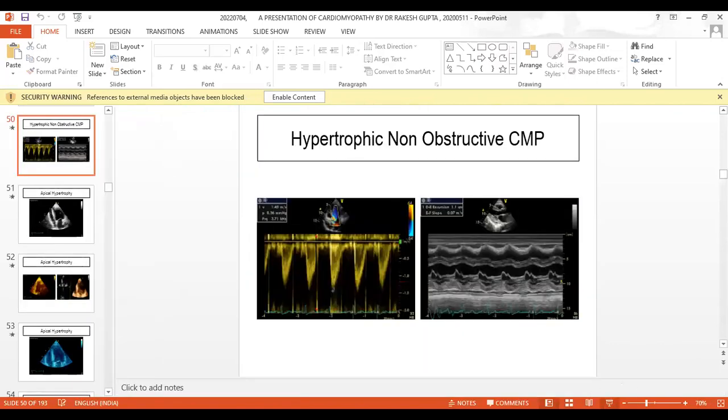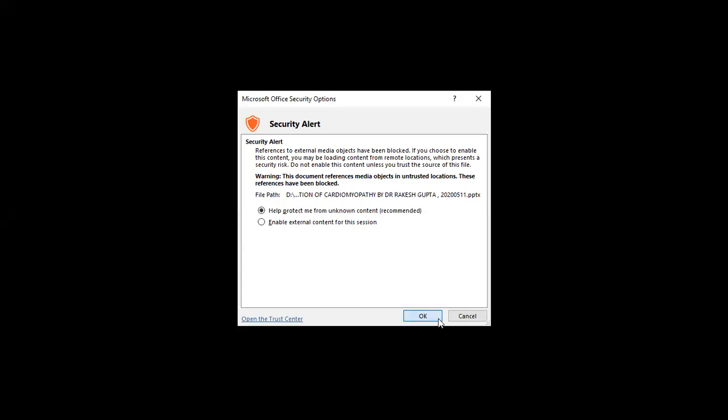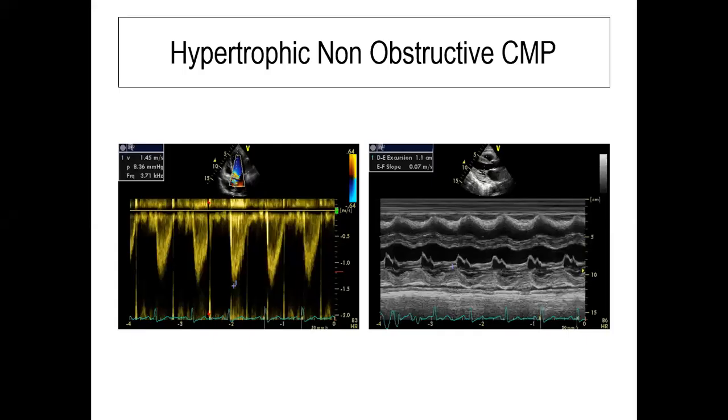Look, this is the first slide which did not show any SAM. Now I've done nothing. I've just set a cursor across my septum and posterior wall, touching mitral valve leaflets in parasternal long axis window. So what do I get? I get a systolic mitral E wave, A wave, and then closure. And there is no motion of anterior mitral leaflet towards septum. There is no systolic anterior motion of mitral valve leaflet.